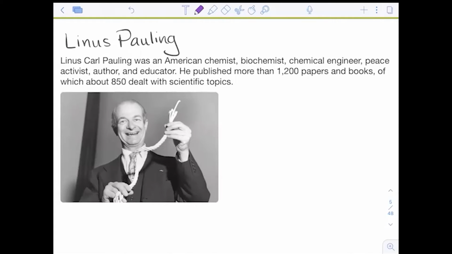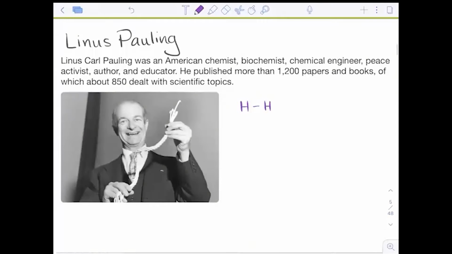He noticed that there was a difference between these single bonds in terms of how much energy was released when they formed. So he studied what we call bond energy. We will get into a good definition of bond energy and what it does, but it has to do with the amount of energy released when a bond is formed. The bigger the number, the more stable the bond is.